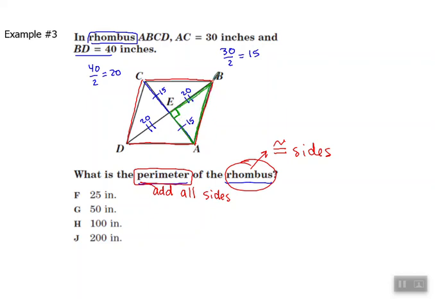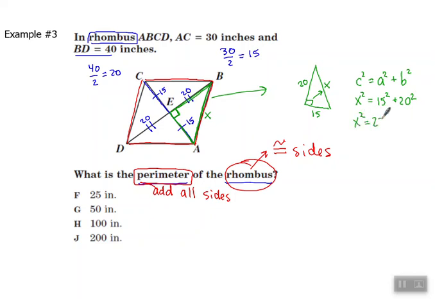So again, we have to know some things about triangles. I'm going to draw this picture to the side, my right triangle, where this side is 15, this side is 20, and I don't know how long this side is. For now, I'm going to call it x. Because it's a right triangle, I can use my Pythagorean theorem, c squared equals a squared plus b squared. They put it on the back of our formula sheet to help us. The c is across from the right angle, and it's the slanty side. So x squared equals 15 squared plus 20 squared. So x squared equals 225 plus 400. So x squared equals 625.